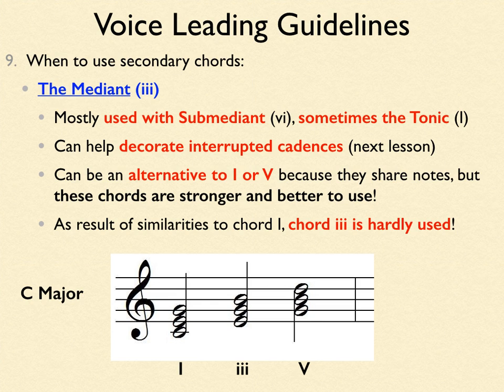So anywhere you see a chord 3, unless it works with the submediant, for example, or unless it's being used maybe in a circle of fifths or something like that, we'll come across that later, circle of fifths. Unless it's being used for a very specific purpose, I would tend to just change it to a chord 1. So if you find yourself using a chord 3, change it to a chord 1 unless you're using that chord 3 for a very specific purpose.